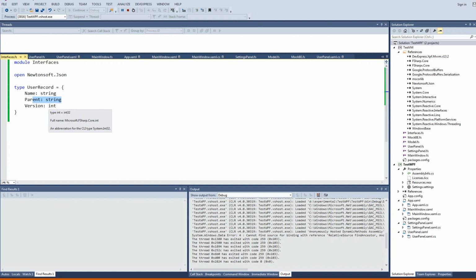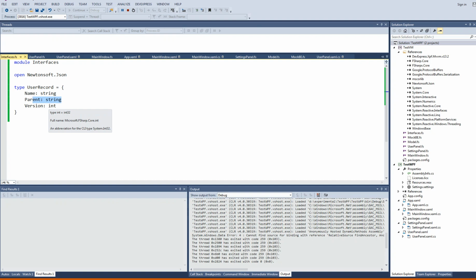So instead, the parent is now a string which refers to the name of the parent, right? And if you are on the root node, then the parent will be a blank string, right? So we make sure that there's no null. Names cannot be null, and parents cannot be null. The only reserved value will be the empty string. So the name cannot be empty, because an empty name refers to the root node, or to the implicit root parent.